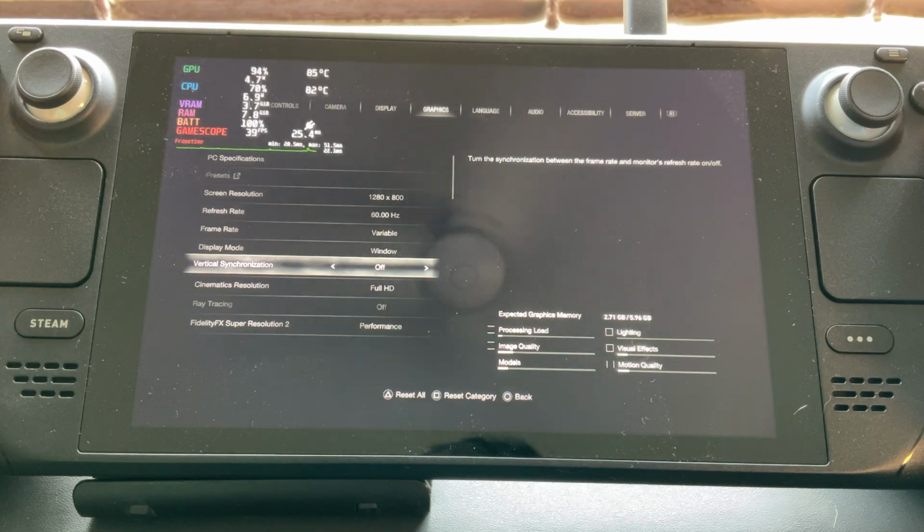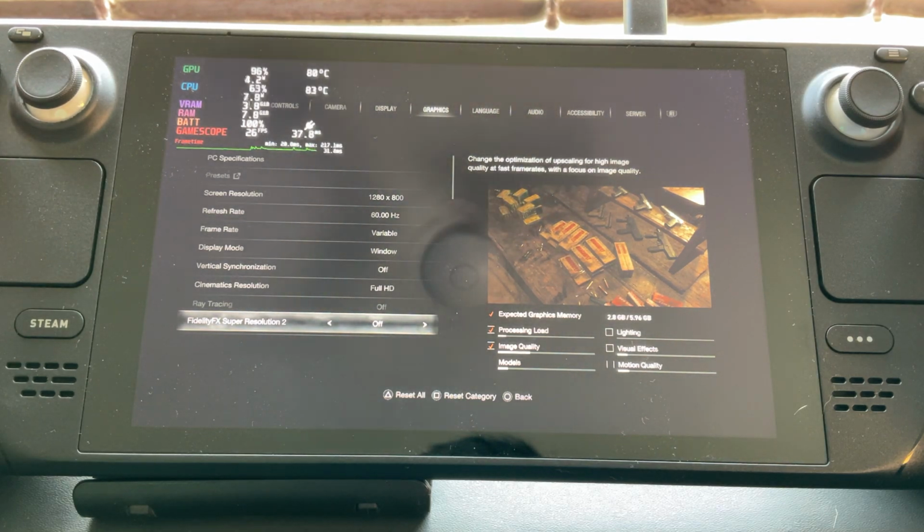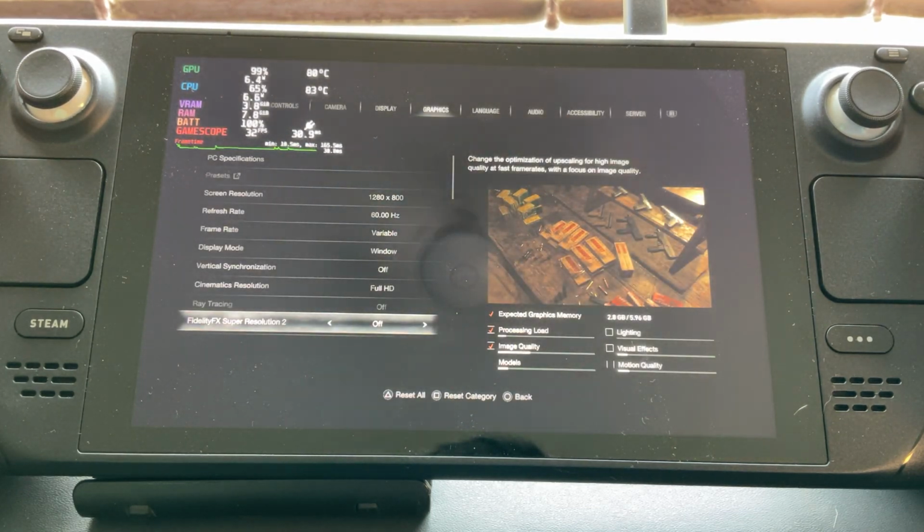Okay. Resync, I'll just turn that off for now. I think that's where the challenge was. FSR is set in performance mode, so let me just turn that off. I think that should... No.